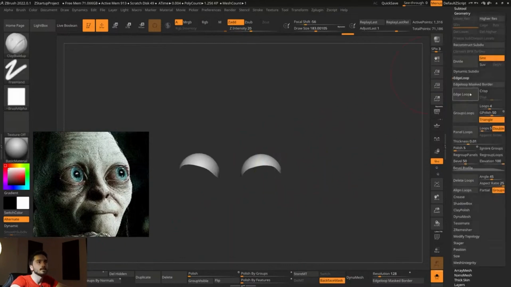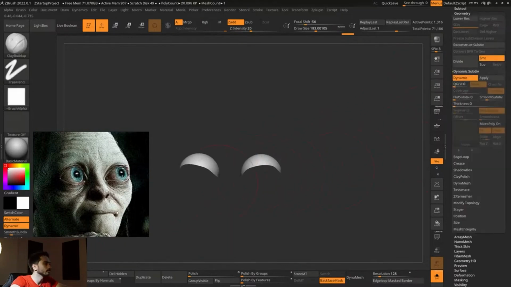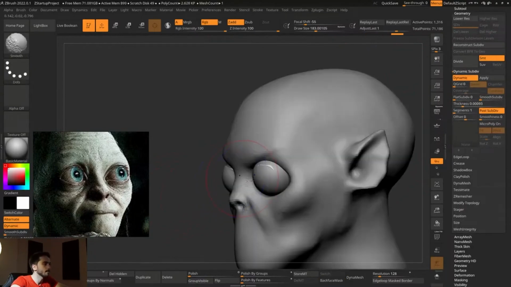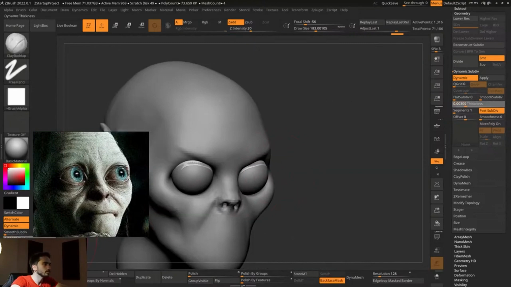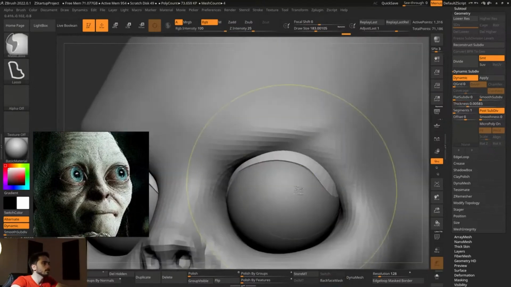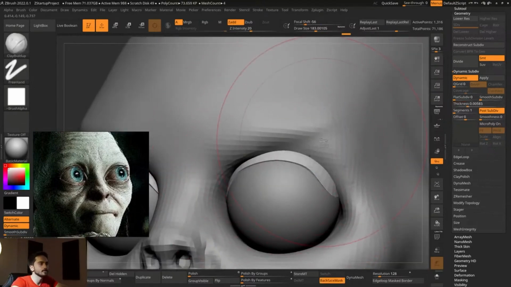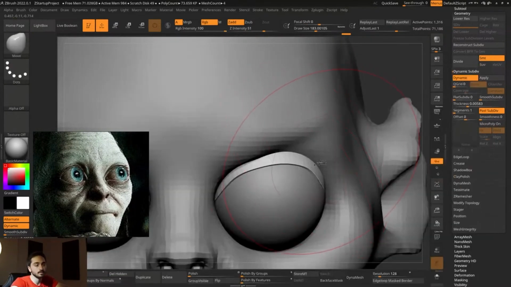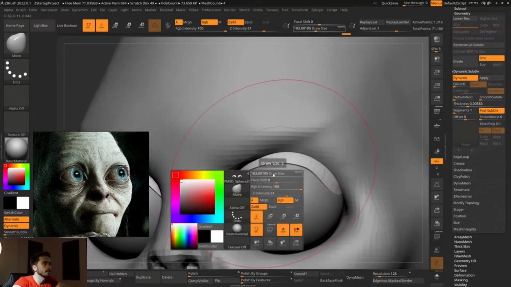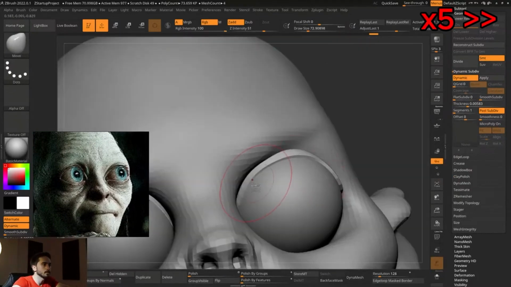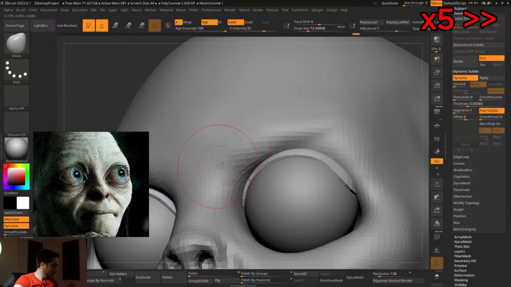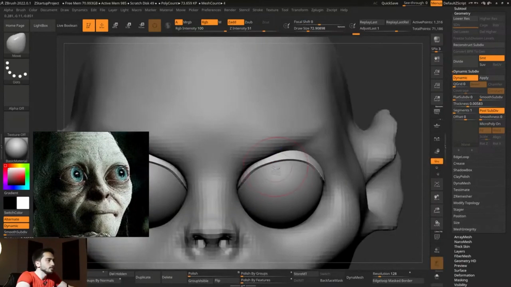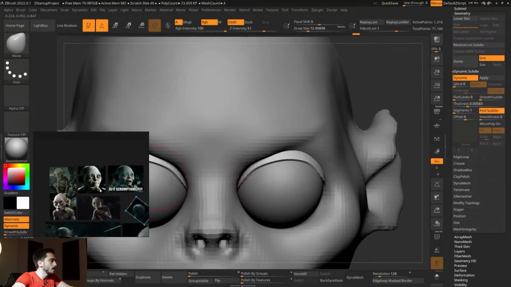And then I will go to dynamic subdiv and then give it thickness. So that my eyelid thickness will be the same on every single point. That is the main aim, main purpose. I will check for the upper eyelids again.